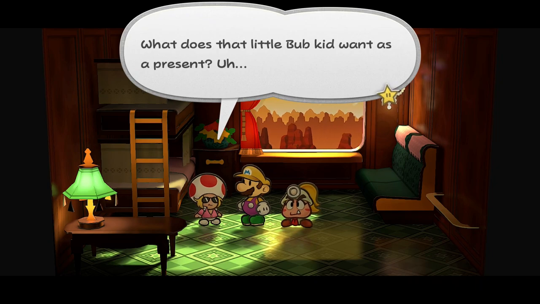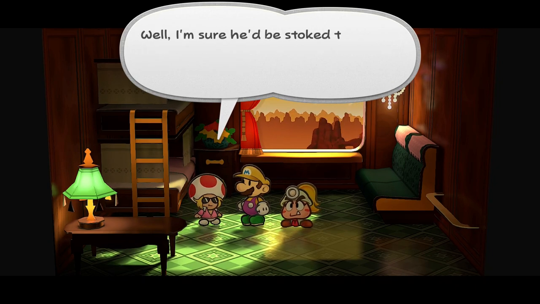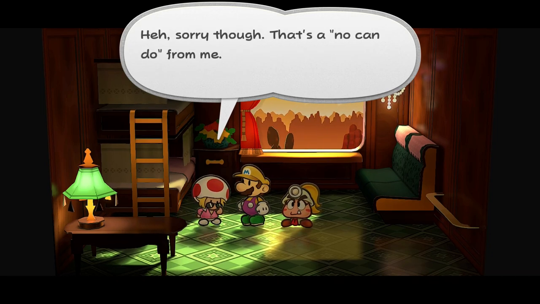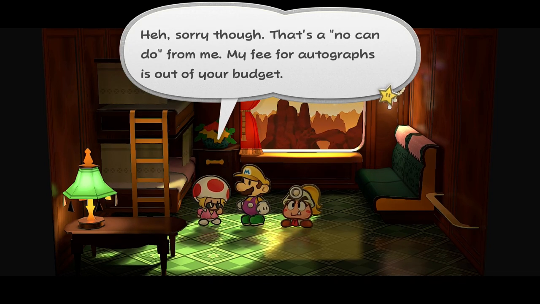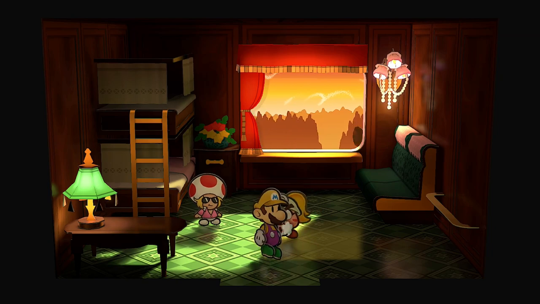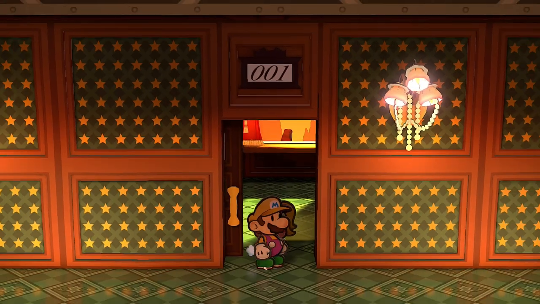What does that little bub kid want as a present? Well, I'm sure he'd be stoked to have an autograph from a famous movie star, right, guy? Sorry, though. That's a no-can-do for me. My fee for autographs is out of your budget. What? Bro, that's so lame. That's like the third change this chapter, dude. What the fuck?